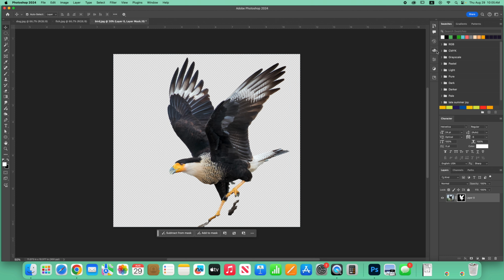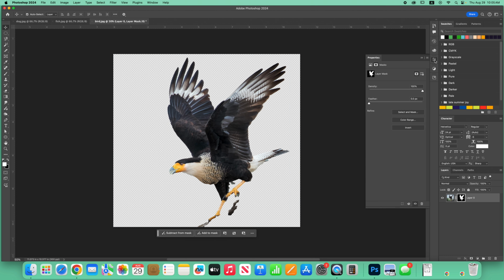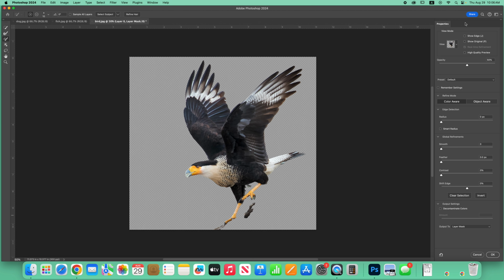If you go to your Properties, you might see this option to say Select and Mask. You can also get to it by right clicking the mask thumbnail in your layer panel, Select and Mask. It's going to pull up these options over here for you to view your photograph and your selection. This is helpful for me when I'm trying to cut out something. I want to be able to see what I'm doing a little easier. So the view options here you should try out.